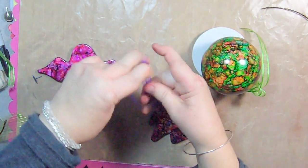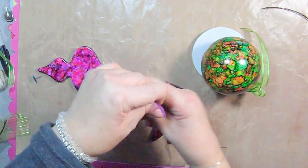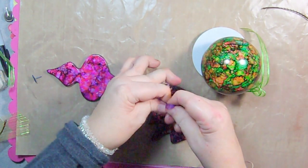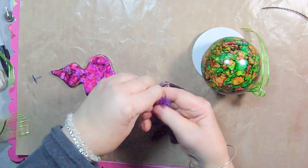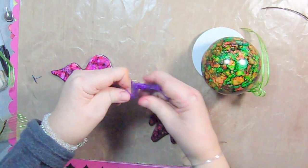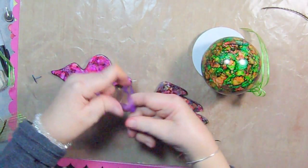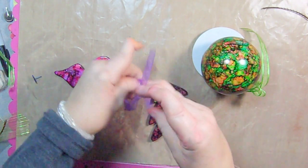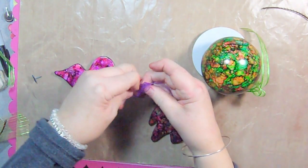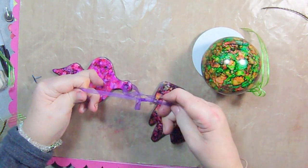I like this. I thought it was pretty, the sheer purple with the colors from above. And I think I'm just gonna still bow it, but make the bow above so that you can hang your ornaments. And someone on YouTube did go to, I think it was Home Depot, and found this shape, or pretty close to this shape, tile, but it didn't have the hole in it.